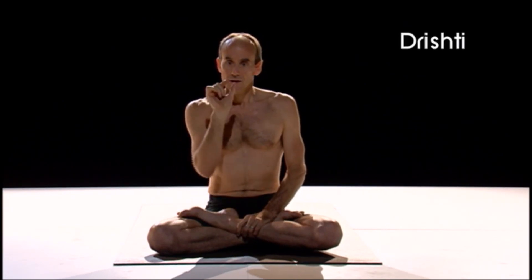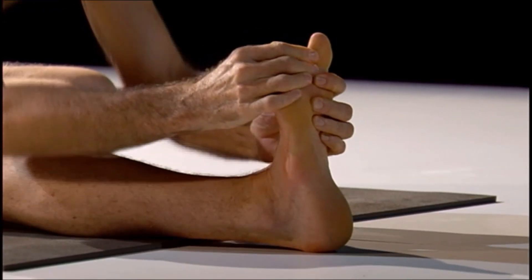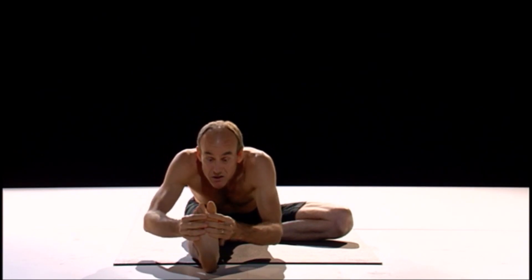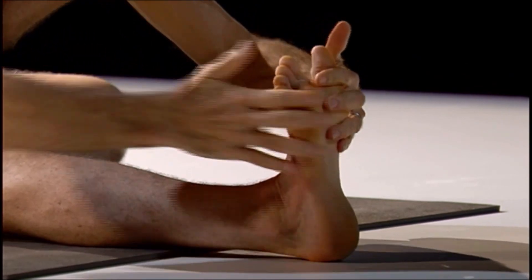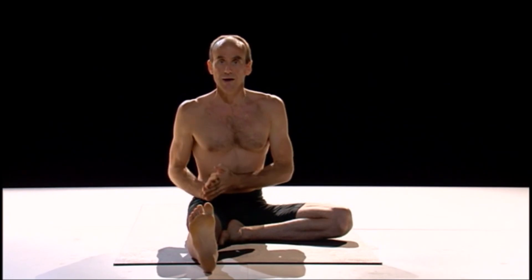Another element is Drishti — the gazing point. Even if you don't know the Drishti, here's the easiest way to figure it out. Think of Drishti as an intent of direction. It has very little to do with the thing we're looking at. For instance, in Janashirshasana, if the Drishti is the toe, it doesn't mean we just stare and analyze the toe — it means we're growing toward the toe. You don't have to just stare right at the toe. That's Drishti.